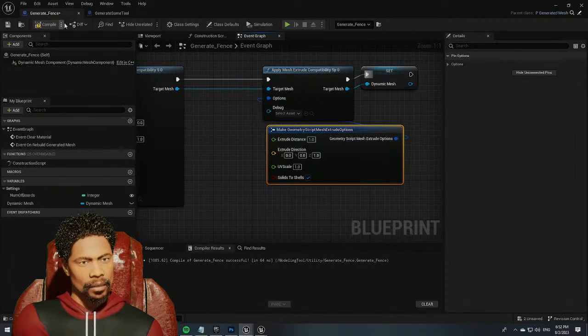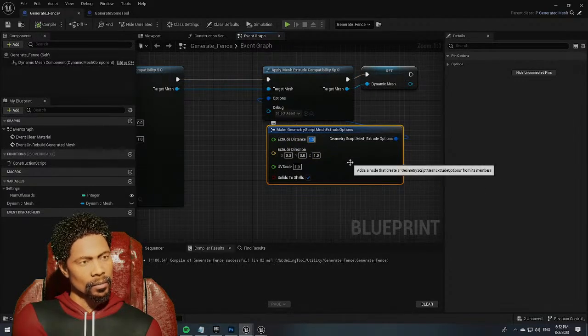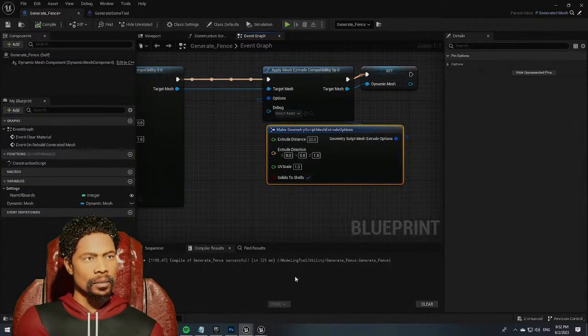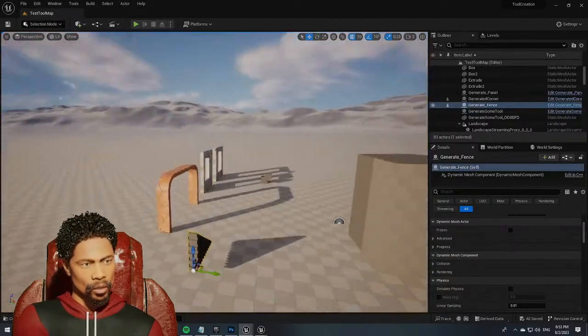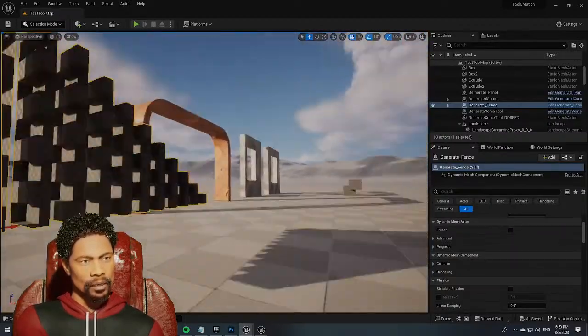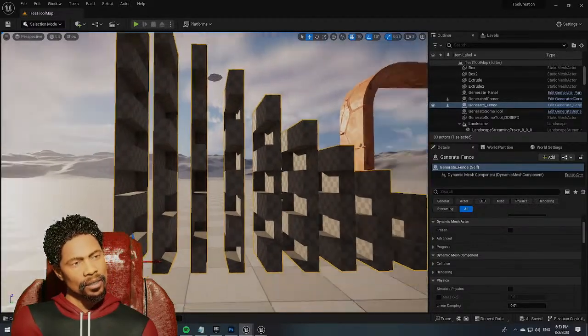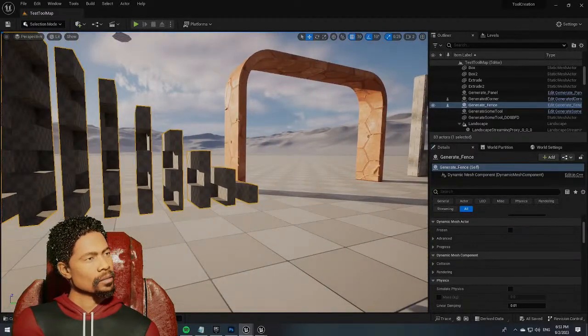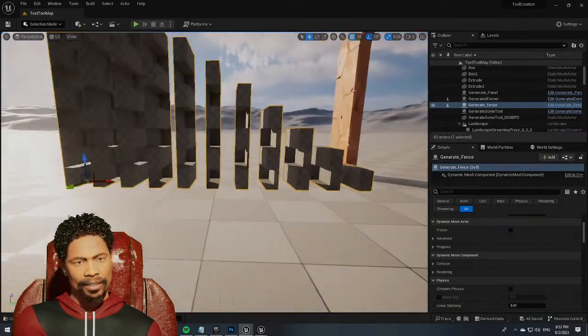This should be extrude direction on the Z, and to make this about 20. This should give us a... What the flip happened here? What the flip? Whoa! What the heck? That looks cool. But what the heck happened?